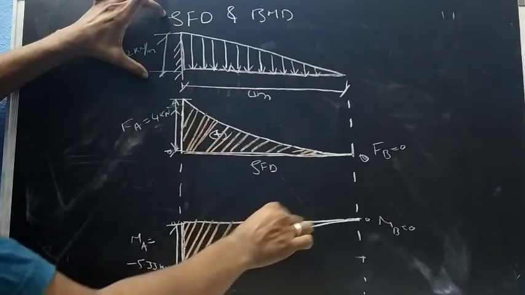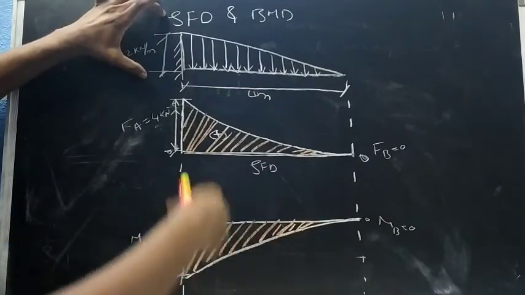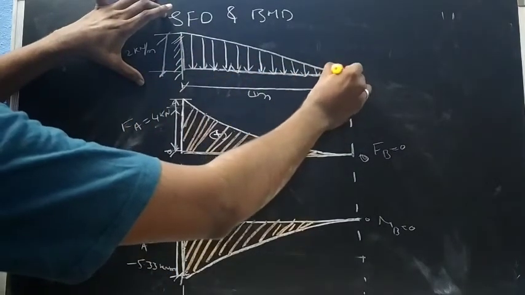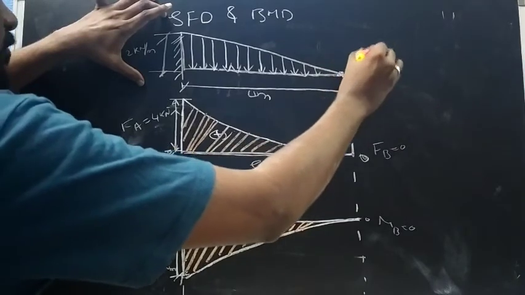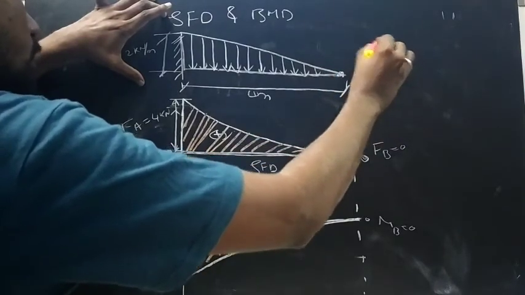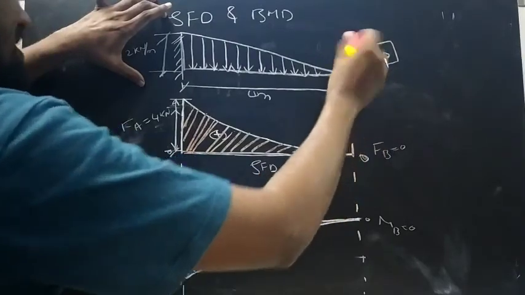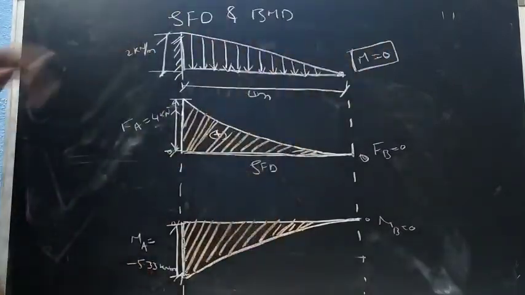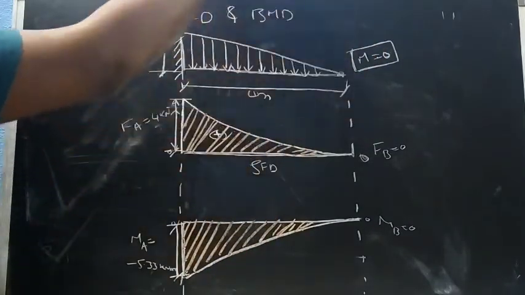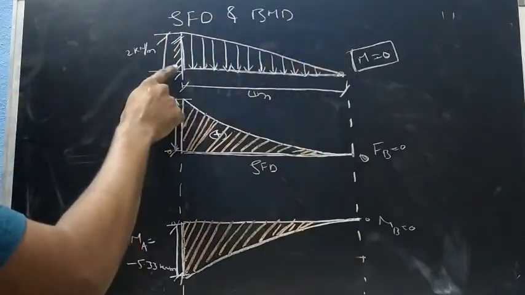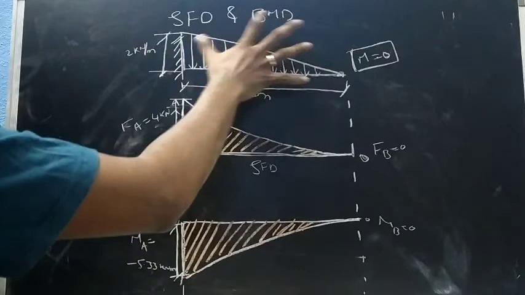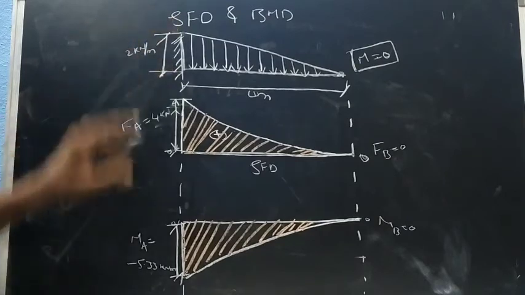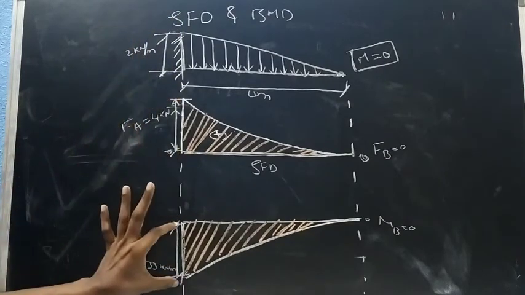The property of the cantilever is always the same. Whenever you hear about a cantilever, at the free end the moment will always be 0. You need to remember this so that you can save some time in the exam. No need to put in the values for shear force and bending moment. If it is free, that means there is no moment. Here all the shear force will act, and the bending moment will be maximum here.